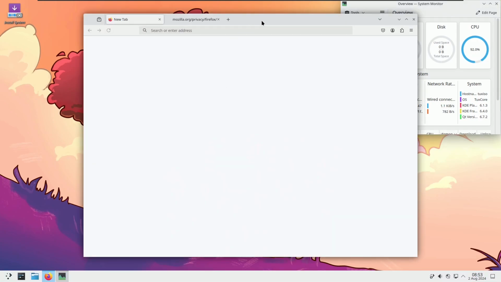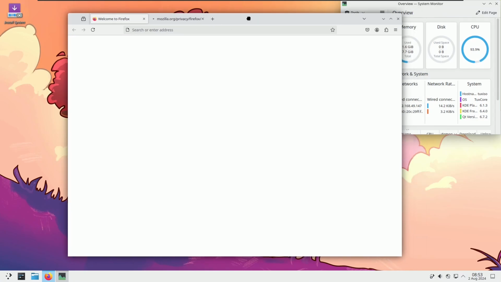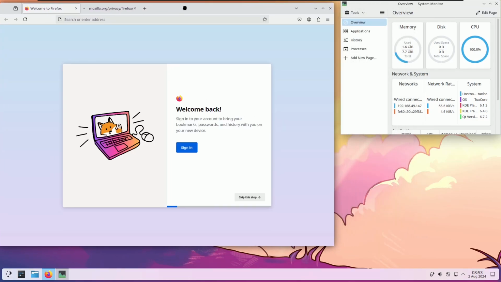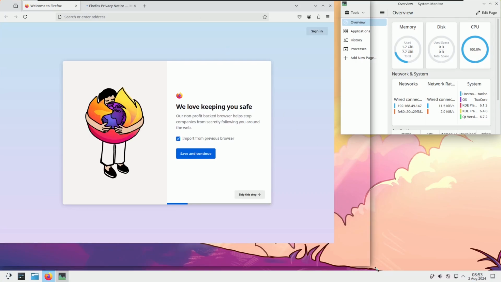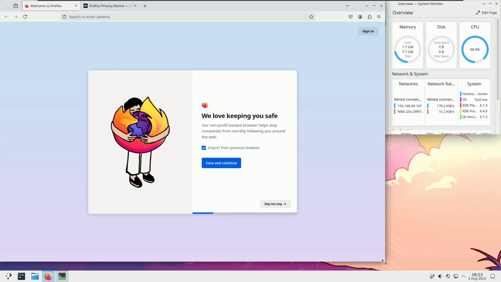So here is your browser. Let's go to their official website, and I'm going to show you the downloading process and all the information there. Let me make it bigger so you can see all the changes properly. There is a bit of lag when moving the applications or making the browser bigger, because of the CPU.